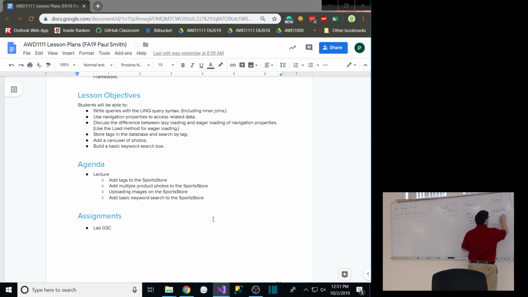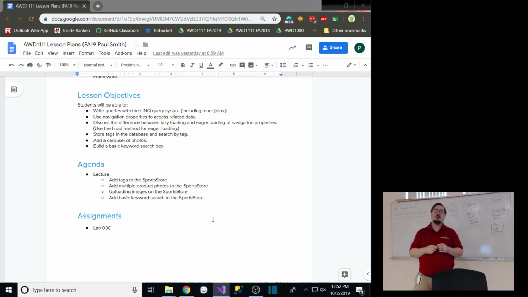Okay, so Dalton, what columns do I need to put in that table? Tag ID. Okay. And Product ID. Okay. I usually put them in the same order that I have the name in the table. So I'm going to put product ID first, tag ID second. That's not a hard and fast rule that you have to do. I just find it more readable if I keep it in the same order. So if I said tag product, I would have done tag and then product.